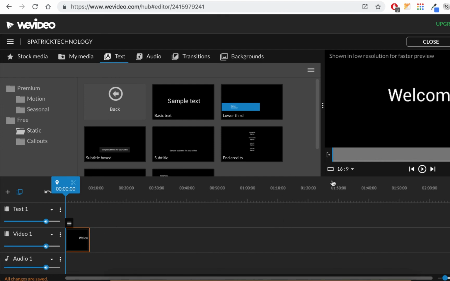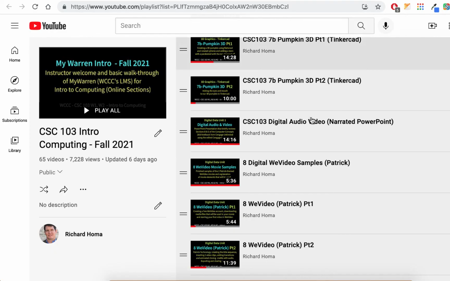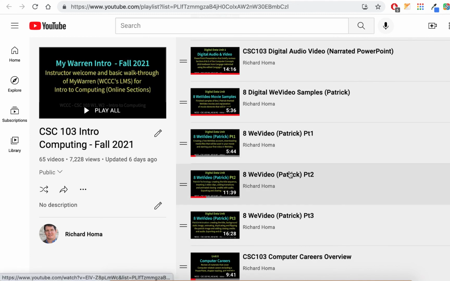And I'll try it out and see if there's anything at the ending, when you're uploading it or just getting a link, because it stores it in the cloud. It's real low resolution and it has a watermark on it, so it's not really high quality. You saw the samples in here. If you go in here, I have one that shows samples, and then I have one going through the Patrick Technology video, and then I do the Patrick animation video.